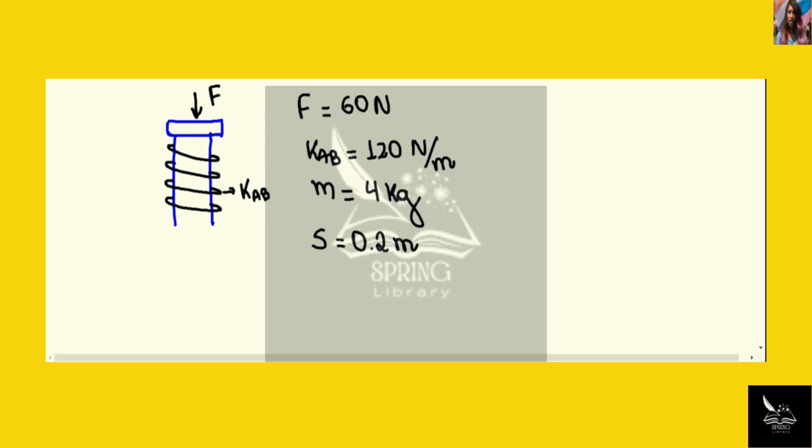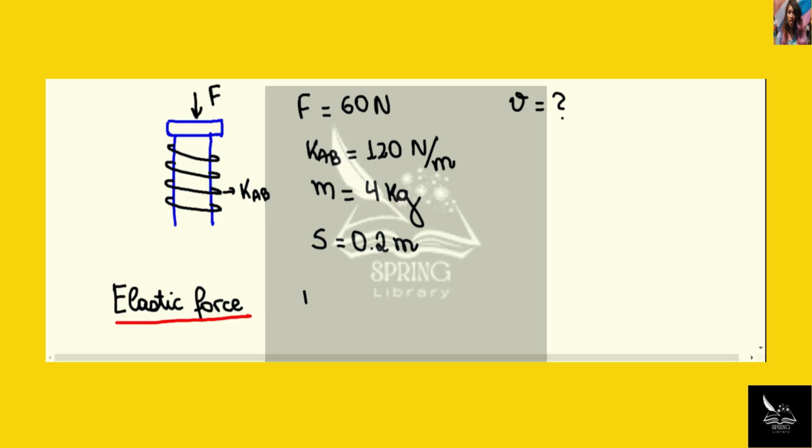when a certain force F equal to 60 newtons starts acting on the system downwards as shown in the figure. Our goal is to find the speed of the cylinder after it has moved a distance s equal to 0.2 meters from the equilibrium position. And in order to solve this, we need first to remember how we deal with the elastic force.